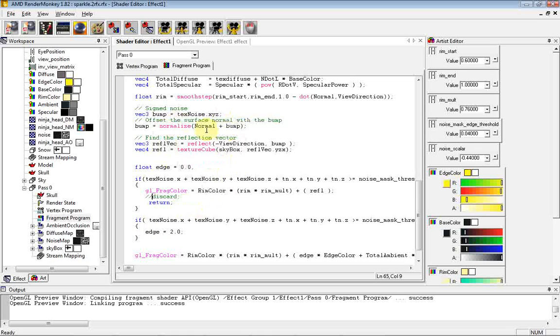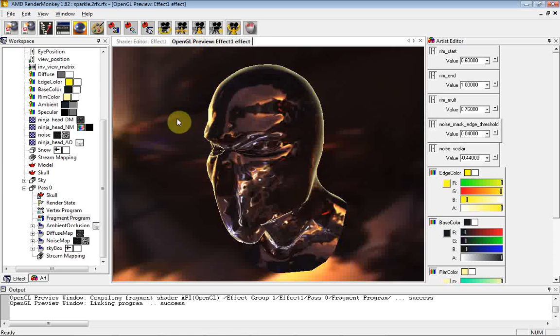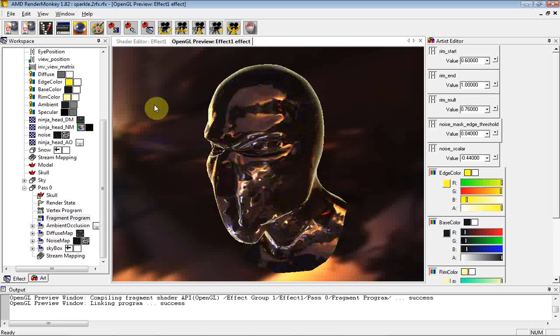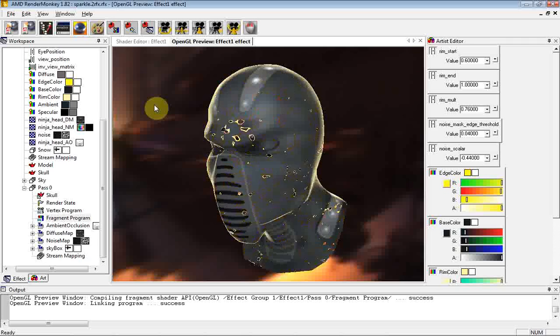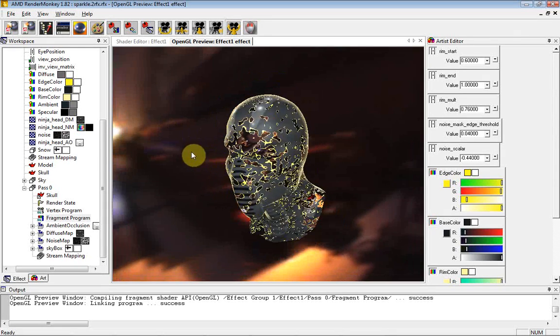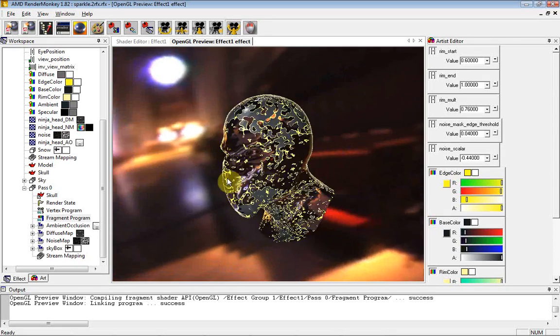Of course these shaders are still fairly expensive and silly right now. I haven't optimized them at all. But it's fun to play around with the different shaders and just see what you can come up with. I quite like the rim lighting thing. I think that brings out the model reasonably nicely.